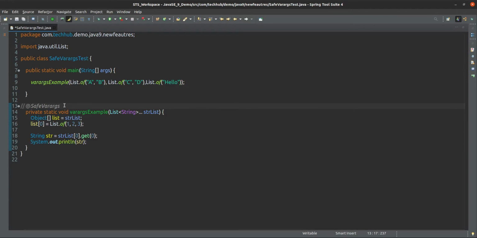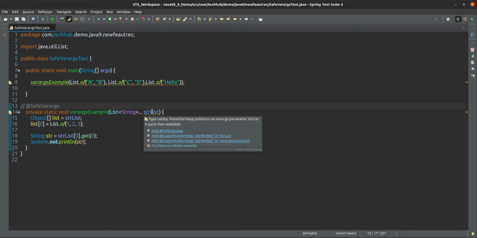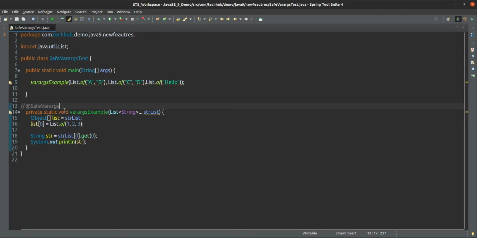If you are not giving it, then it will give a compilation warning because it's not sure how you are using it internally. So to remove this warning, you tell the compiler, I am handling this list very safely, this variable argument, you don't need to worry, simply just pass, that's it. So this is a safe varargs.